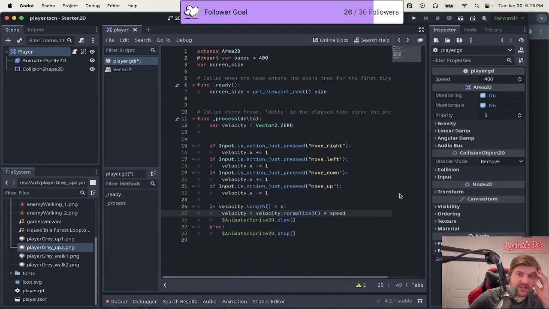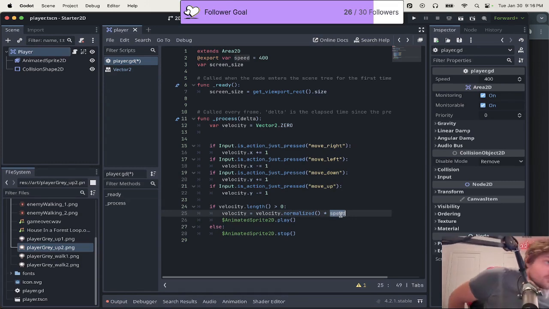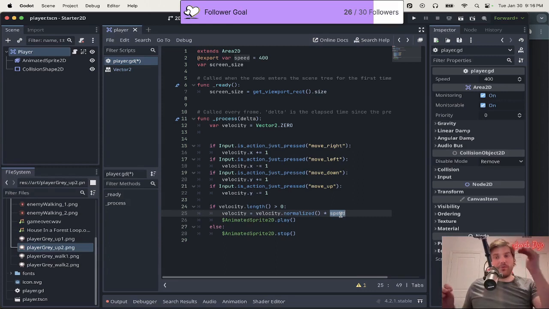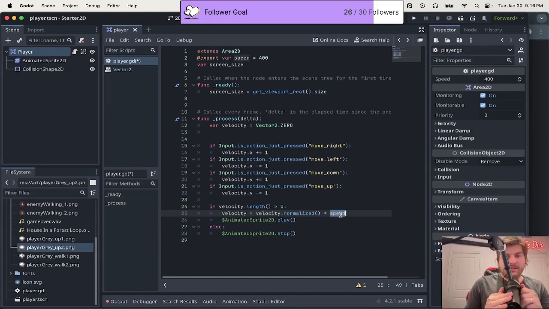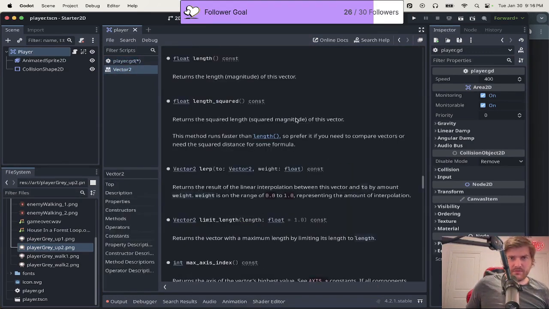So this is not setting direction. This part is just getting speed. So these are directions. Move right, move left, move down, move up. But they're trying to decide how many pixels to move it. So they're going to multiply the direction times the speed. Makes sense. But when you're moving diagonal, you have both a move right one and a move down one. So that would normally be twice as much movement, but they divide by the length, which is... what does the length come out to on a vector?